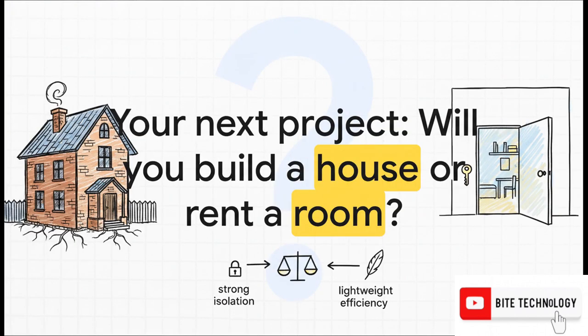And so we come full circle. You've got the secure, isolated house of the VM, and you've got the efficient, flexible room of the container. Now you know that most of the time, the modern answer is to actually use both, but you understand the why. So the next time you use an app, think about the layers underneath. You're probably sitting in a room, inside a house, on a shared plot of land. The question isn't just about building a house or renting a room anymore, it's about how to design the most efficient city possible.